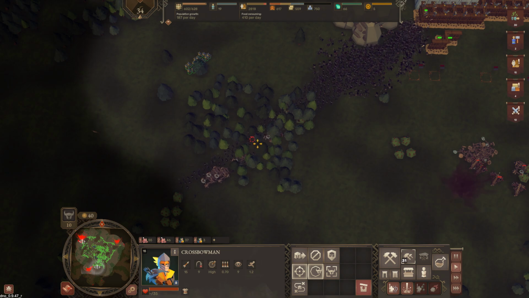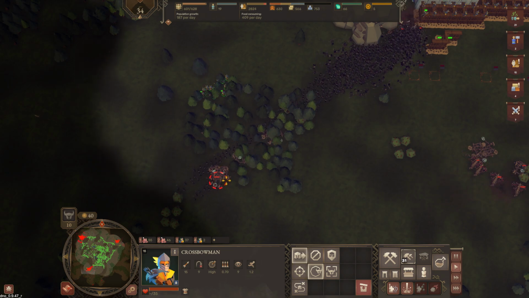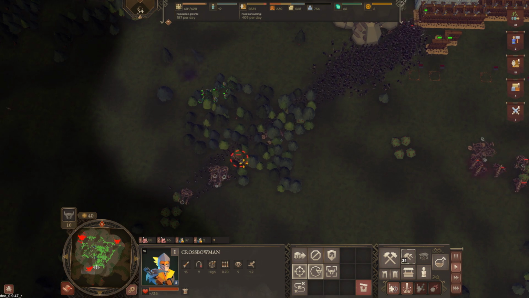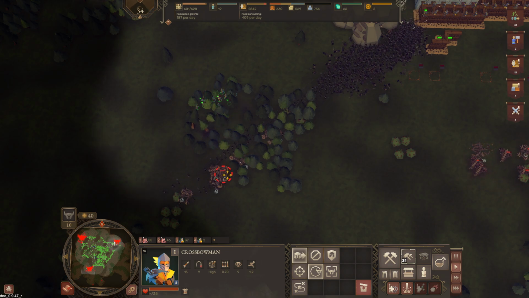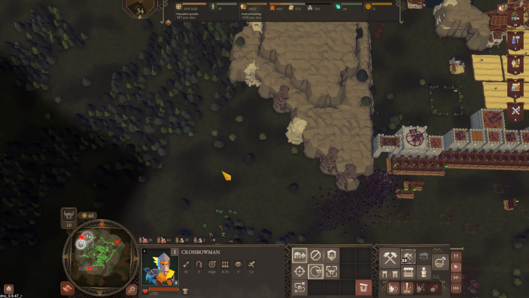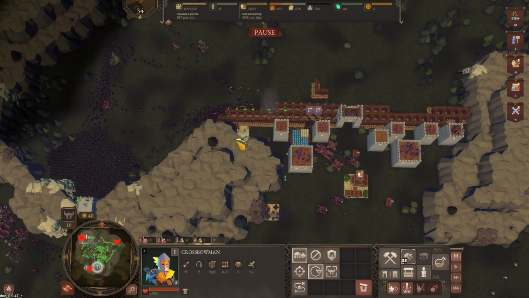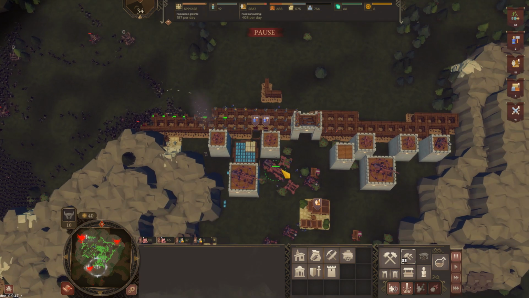And the issue actually is, you can see how fast a unit of crossbowmen can destroy an enemy catapult, but the enemy catapult can destroy them just as fast. But if you use siege equipment against siege equipment, it takes a long time. So it's a really big issue when you're trying to balance how many units you're spending to defend against a certain amount of enemy units.